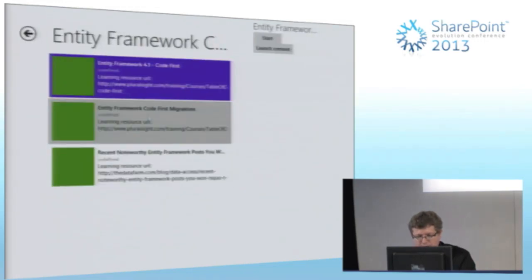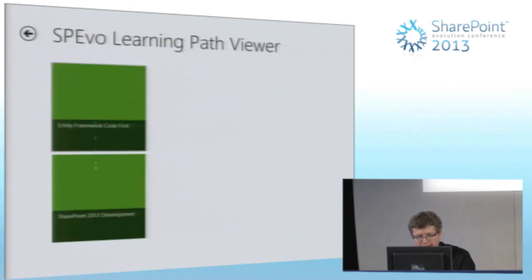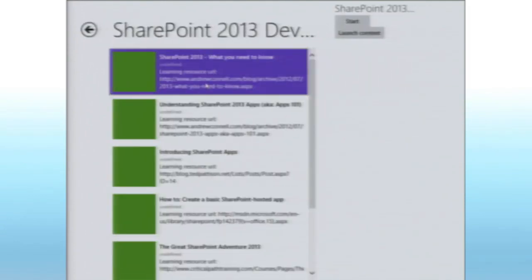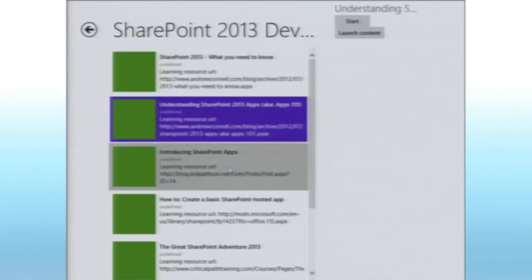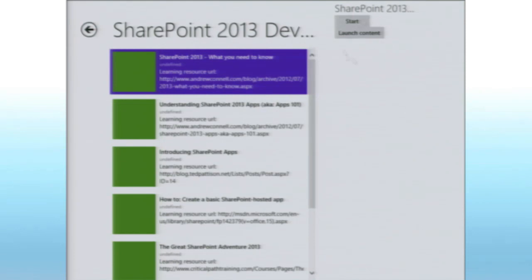But essentially what we've got is, again, our entity framework code first, which is the first published item that's coming back from the learning paths collection. And then we've got a number of sub-items in here with some actions that we can do on that. And at the moment, I've got start and launch content.